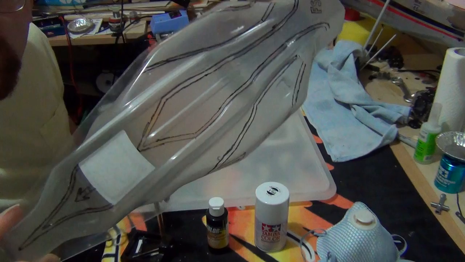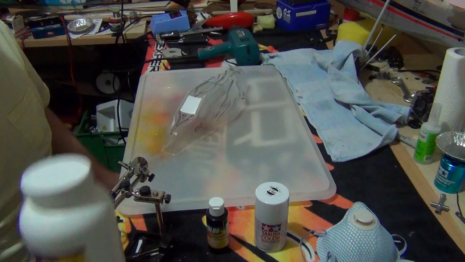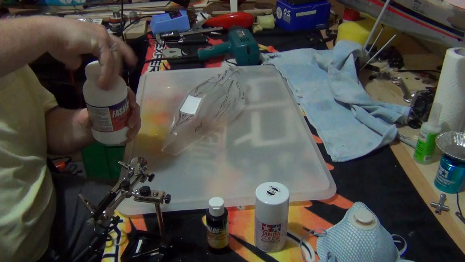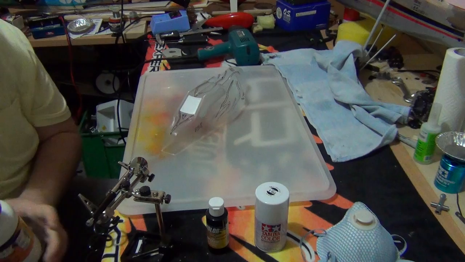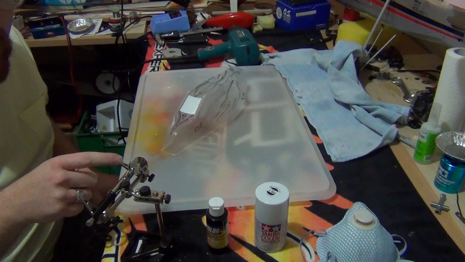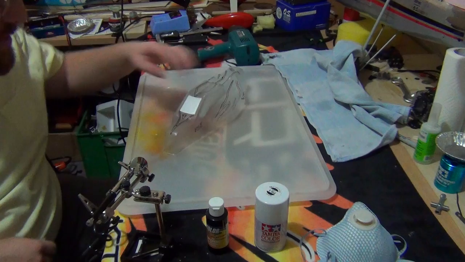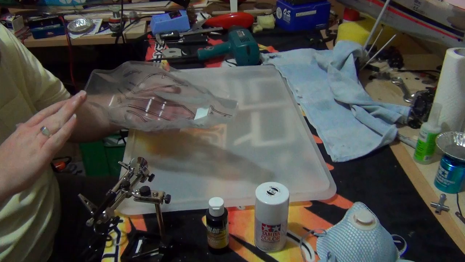But if you look at the body, you're probably thinking, why is it so dull? Well, that is because I am using Parama Fast Mask. It's a liquid mask. You can see it's like a liquid. And how it works is you paint it on with a paintbrush. Or you could, if you've got an industrial airbrush gun, you can spray it on using that, but I just use a paintbrush. So you just paint it on. I do three layers. And it kind of dries like a semi clear, dull clear.